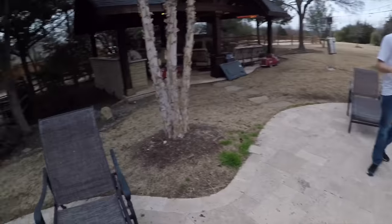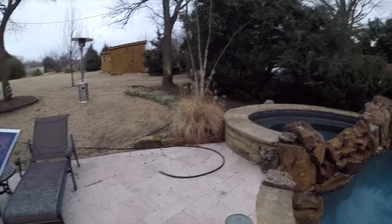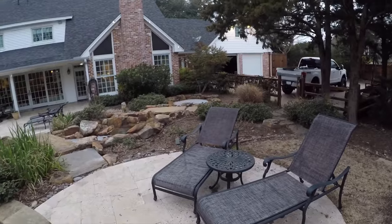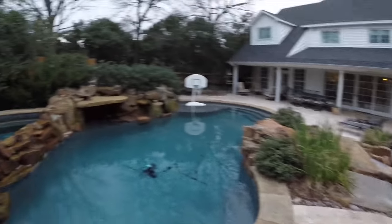I have it turned down now, but this really does rock, guys. And I'm actually gonna mute it because of copyright reasons. You can see we have a rock speaker there, as well as behind the seating area when you're lounging out on the sun deck. And then over here behind the hot tub, a rock speaker as well.